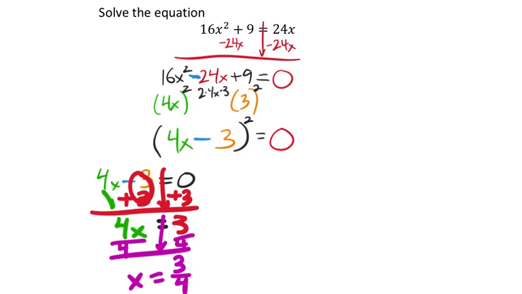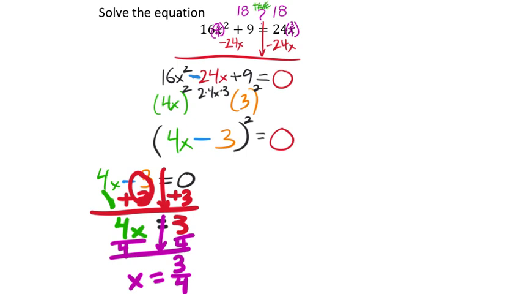But I will check. Okay, so I'm going to go back to the top here, and I'm going to replace the x. See if it'll let me do it. The x I'm going to replace with 3/4. But there's two x's, right? So 3/4. And I'm going to put a question mark over the equal sign to see what I get. Okay, so in my calculator, I got 16 times 3/4 to the power of 2 plus 9 equals, and I get 18 on the left. And then 24 times 3/4 is also 18. That's a true statement. The x, the 3/4, was squared, but this is true.